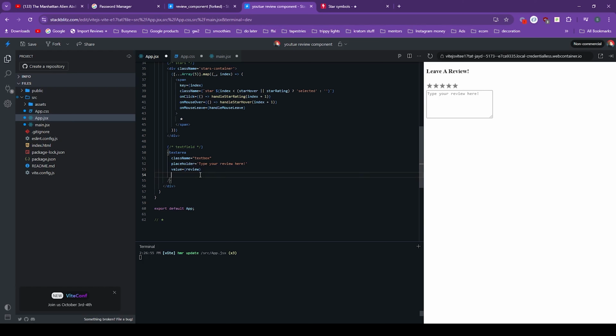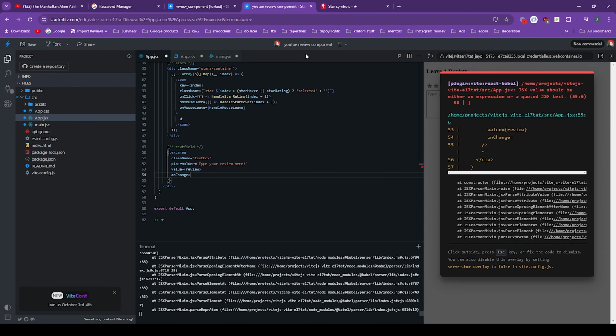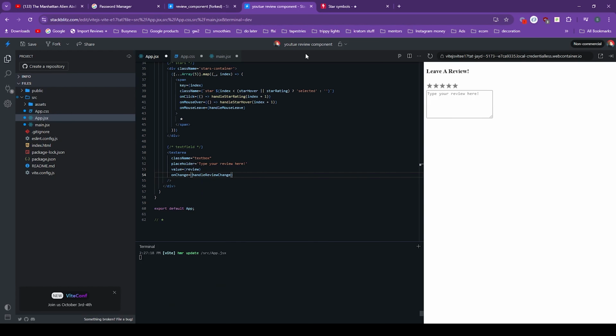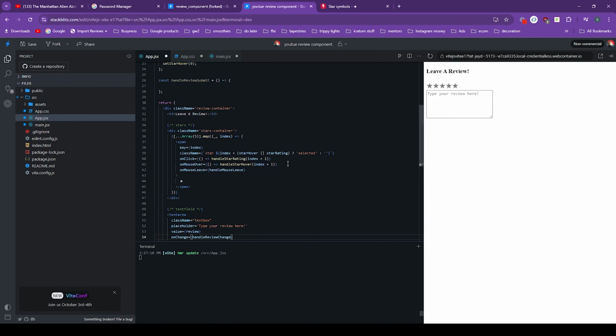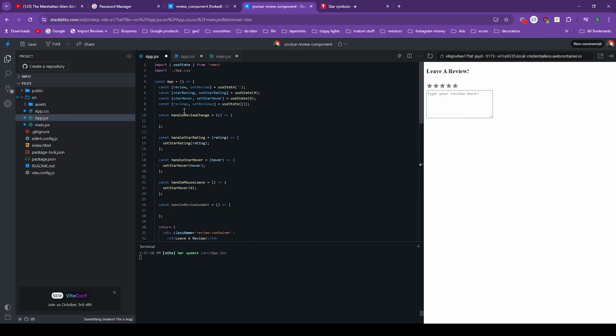So the next thing that we're going to want to do, for our next property, is an onChange event handler. So this is going to be doing something pretty similar. You may think it's doing the same thing, but it is similar, but it's not the exact same. I'll explain what I mean. So handleReviewChange. We're just going to be calling on this function directly. And we're going to be saying, okay, we're taking in the event.